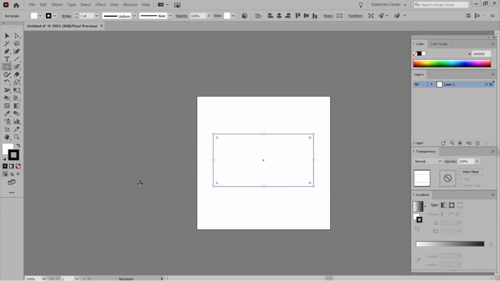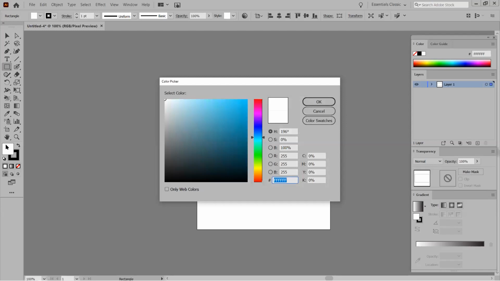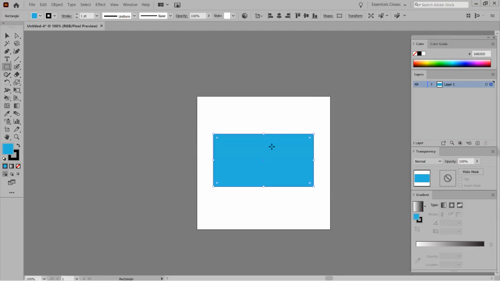I'm gonna give that credit card a color, not that I need to, because it's gonna be replaced with the content behind it. But I'm gonna give it a color, any color, just so that you can see the object itself, or the mask, if you will. Now imagine this being a mask. Okay, it could be any color. Now, this is going to be a credit card.